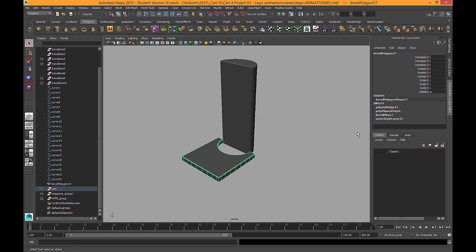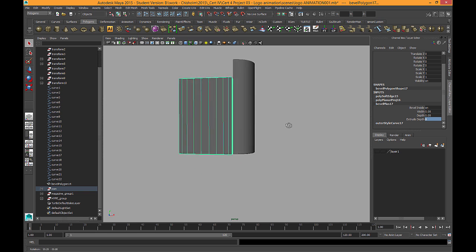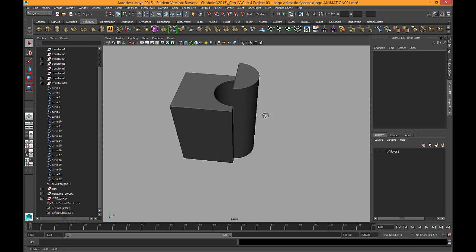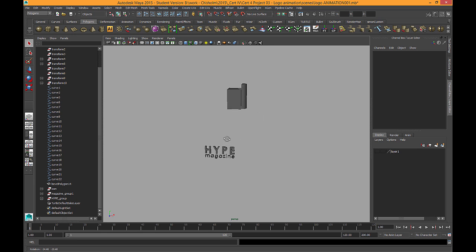I'm going to do the same thing with this. So I just need to remember that it's actually at 0.5. That's my original value. So you can always note that down on a piece of paper or something like that. So in this case, I'm going to go maybe a value of 8, like that. So I kind of get an object which is sort of not quite uniform. All right. So I've got roughly everything where I need it to be to begin with.